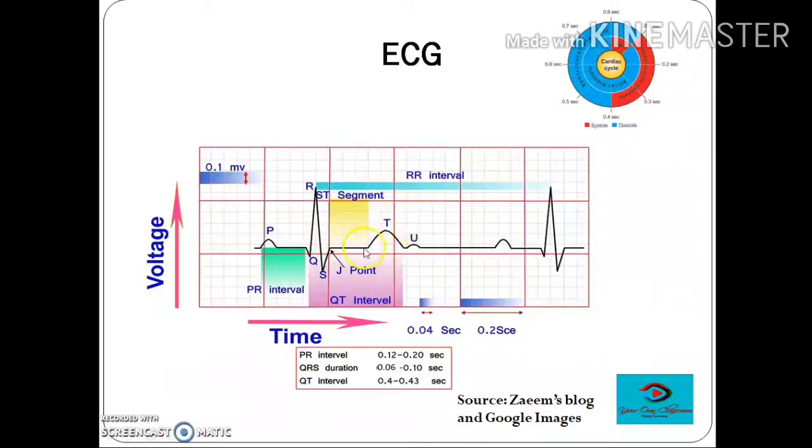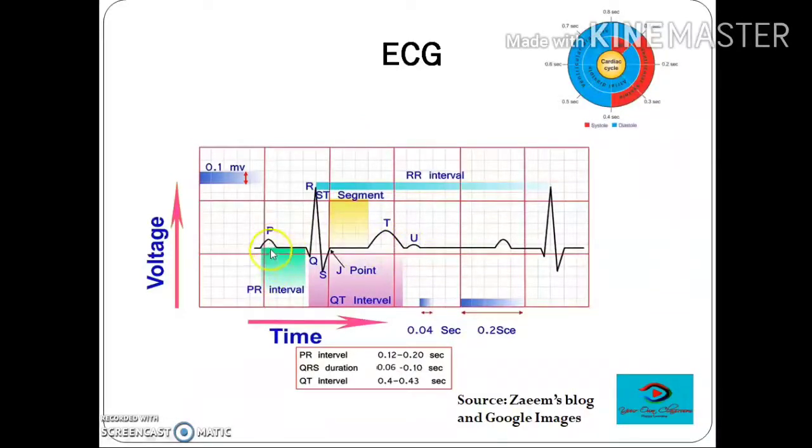There is a third wave called the T wave. It indicates ventricular repolarization or ventricular relaxation. The T wave is smaller and wider than the QRS complex because repolarization occurs more slowly than the depolarization. And this U wave, in terms of voltage, is negligible and it indicates the repolarization of the Purkinje fibers.